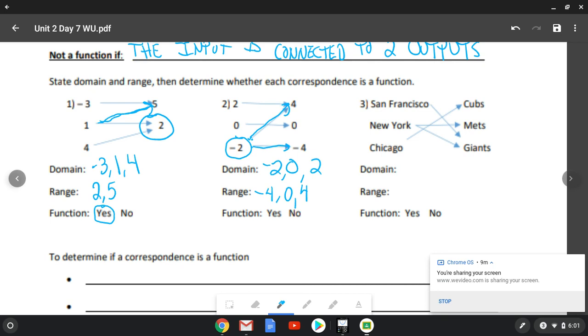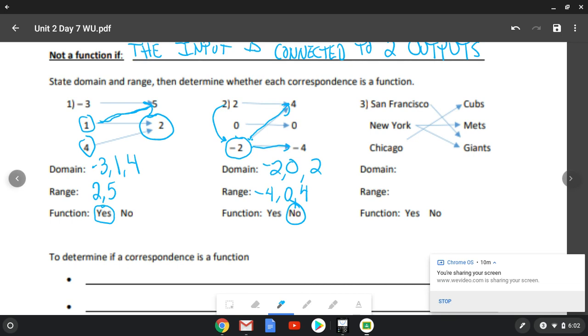Now, if you plugged in -2 as your input, and then you got two different things out of it, that wouldn't make sense. Now for number 1, though, sometimes the vending machine actually has the same thing, like Cheetos, in two different spots. So this number 1 could go to Cheetos and the number 4 could go to Cheetos, and that's okay. That makes sense. But for number 2's example, this -2, you can't plug in and get possibly two different things out of that. It would not make sense. So this is a no for a function because every input doesn't have one unique output. The -2 has two outputs.